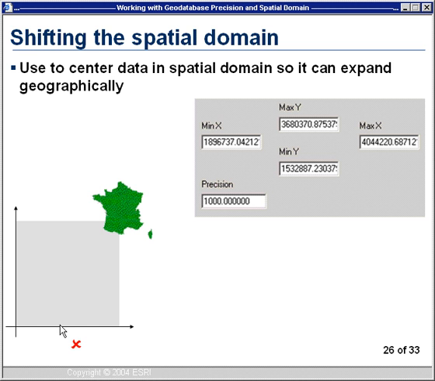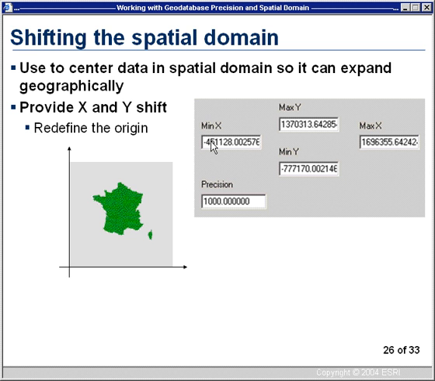This is my problem. The error that I incurred means that I was trying to create a feature, perhaps right here, definitely outside of the spatial domain, as it is indicated by the gray box. These are the values for my spatial domain at the moment. So these values correspond to these points. What I'm going to do is take this gray box, shift it up and to the right to fit around my data.